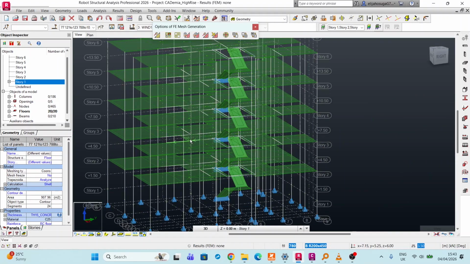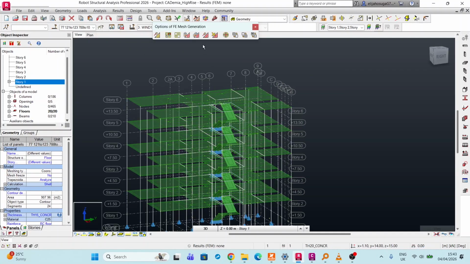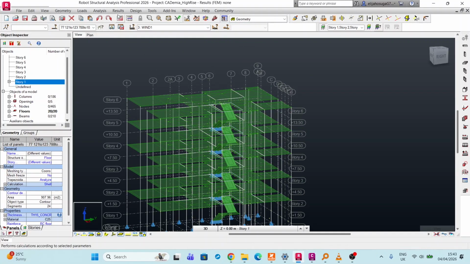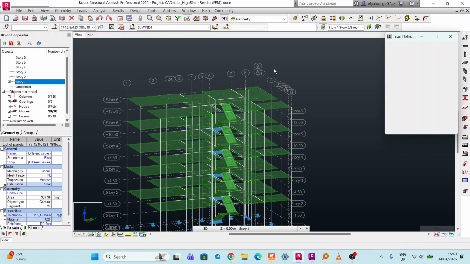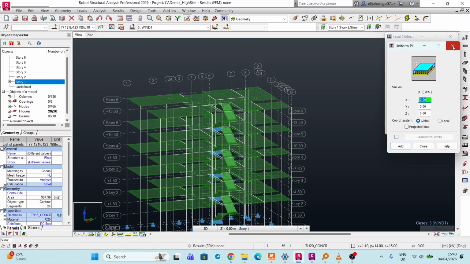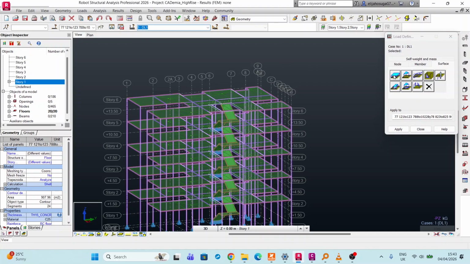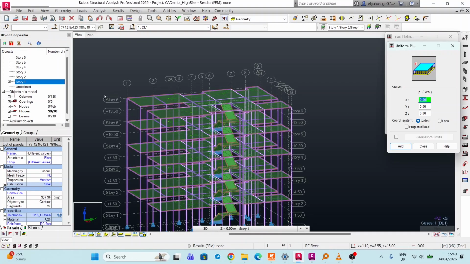All right, let's continue. So now that we've generated the mesh, we can define our loads. So let me go here to load definition, and I'm going to surface type. Here first of all I'm going to select the dead loads, and I'm going to apply the dead loads to these surfaces.